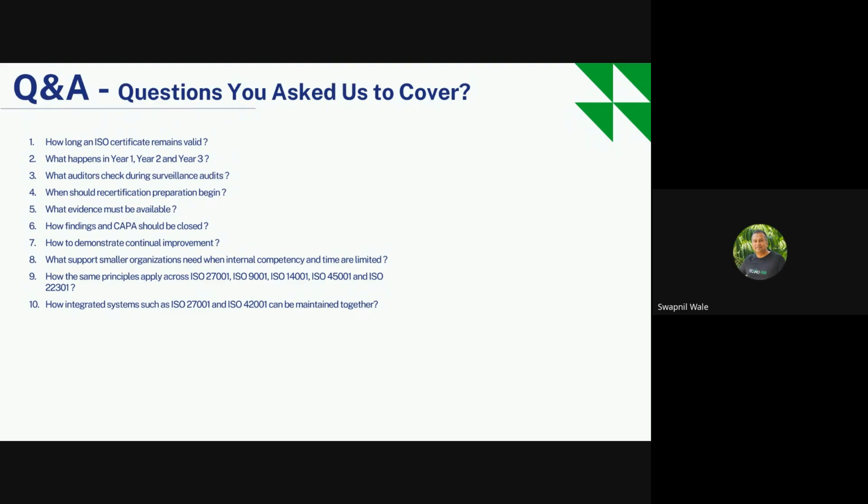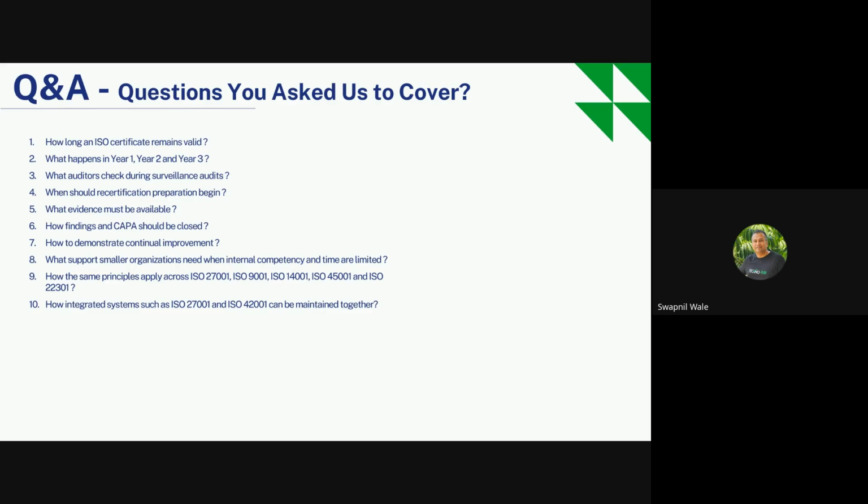How does the same principle apply across standards? It differs, but I would say 20 to 30% of ISO is the same across all the standards. For 27001 and things like AI governance, there's a bigger overlap. But for OHS, 9001, 14001, and 45001, there's almost 40 to 50% overlap. So you should always implement them together if that is your plan, because it makes it very easy. You can have one common manual and one common policy, and the systems are integrated and maintained together.